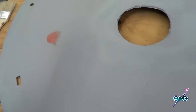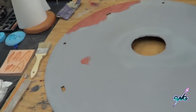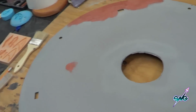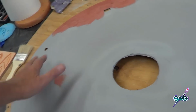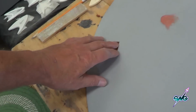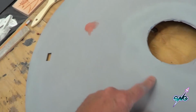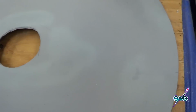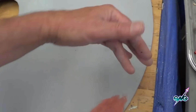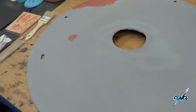So once I get this actually mounted up here, with all the lights and everything, and I glue it down to the edges and putty it, and straighten it all out and point it up, then I'll go back over it again with the same sander, and I'll be able to see where the problem areas are and fill them. But I wanted to get all this stuff cut first, to get this etched so I can see where to put the bridge back, and get this all smooth, and then put in the window material before I did any of that.